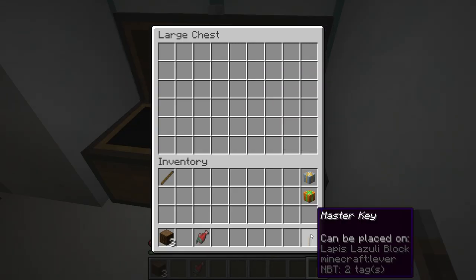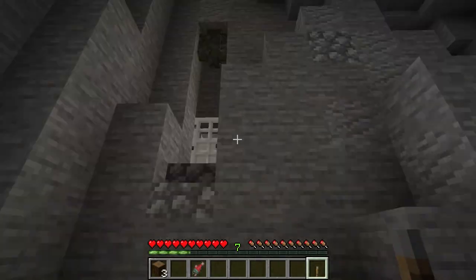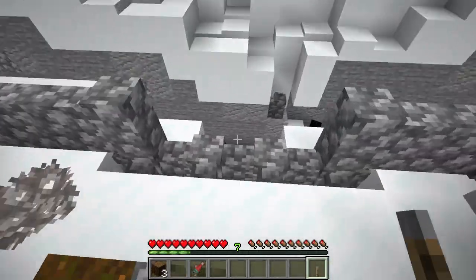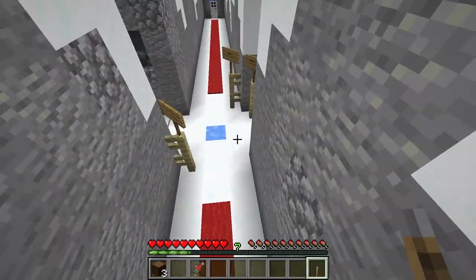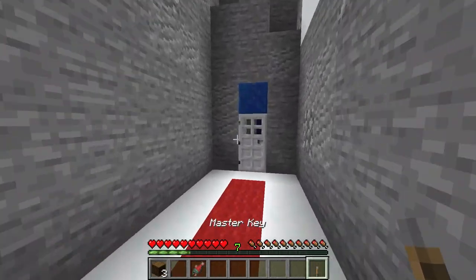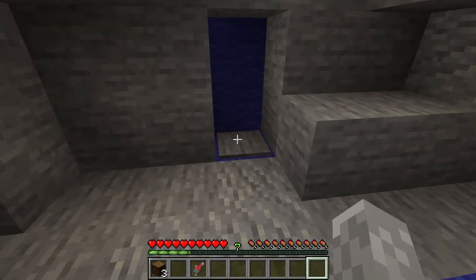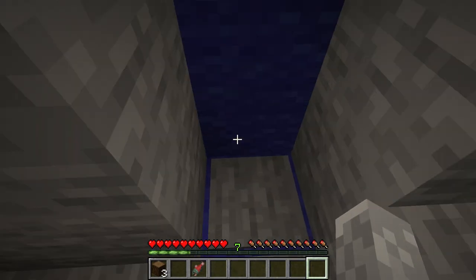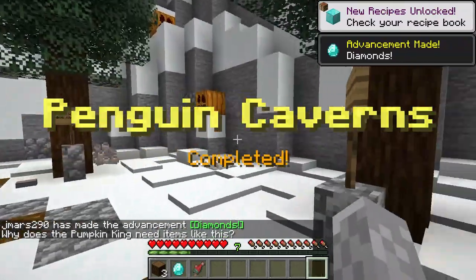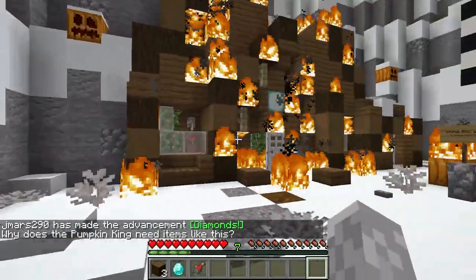And we're here, so we find the master key and can place it on the lapis block. Whoa. Oh, so that's what that door is. So I didn't really need those spruce logs after all. But we can finally get out of this and progress on. It's going to be a long video. I was hoping it wouldn't take this long, but I think I did. Hang on, cavern's complete. Nice. Very happy with that.